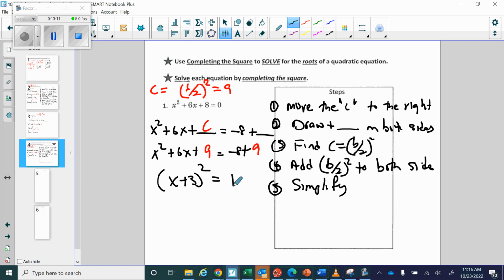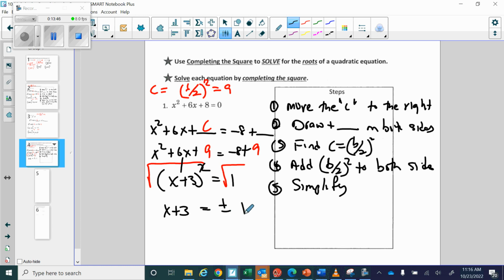And here, in this format now, you've seen this before, last week. To solve for x now, I'm just going to use the square root method. I'm going to take the square root of both sides. When I do that, the radical cancels the power of 2, and now I'm just left with x plus 3 on the left side. Now the square root of 1 is plus and minus 1.